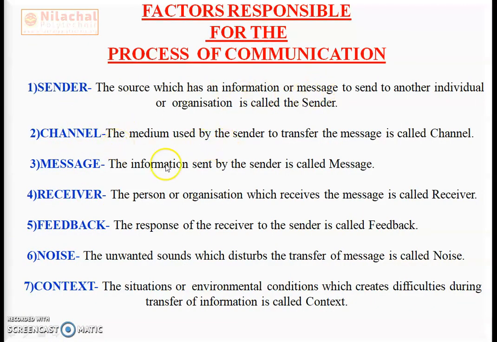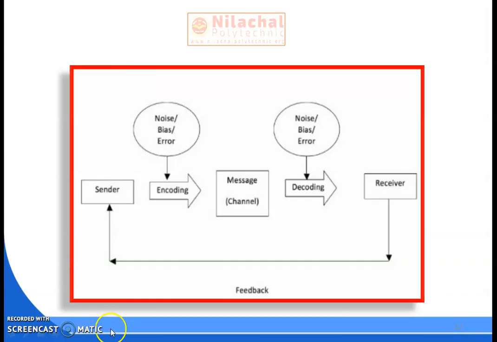So here is the detailed information about the different factors that are responsible for the communication process. Here, when the sender is sending the message, there may be some kind of noise, there may be some mental stress of the sender, or there may be some climatic disturbances, too hot weather or too cold weather. So all kinds of disturbance are named as noise. Whatever the surrounding, the responsibility of the sender is to send the important message to the receiver. And it is also the responsibility of the receiver to be attentive to the sender so that he can receive the information without any disturbance. There may be some illness, some sadness, or some technical fault when the process is continuing.